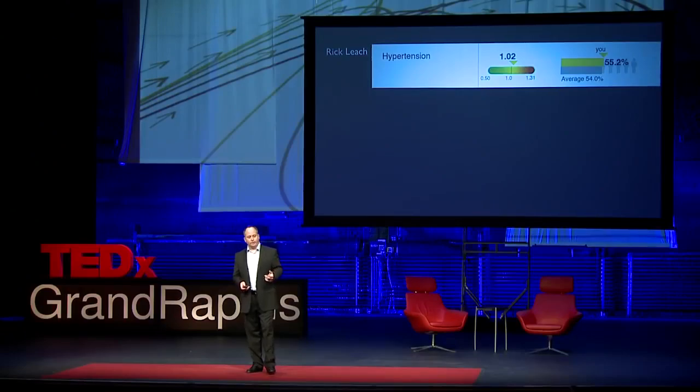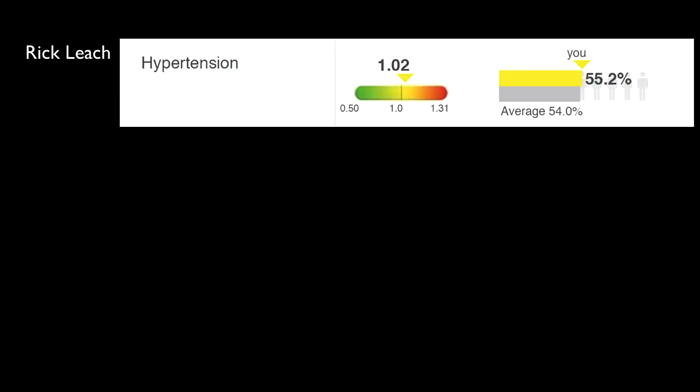In fact, I've had this done for myself, and we can summarize the results of those 29 variants as a simple chart of relative risk. So I have a relative risk of 1, which means that I have about the same chance of getting high blood pressure as other people of my ancestry. We can even extend this to look at what my lifetime risk will be, and that's about 55% chance.